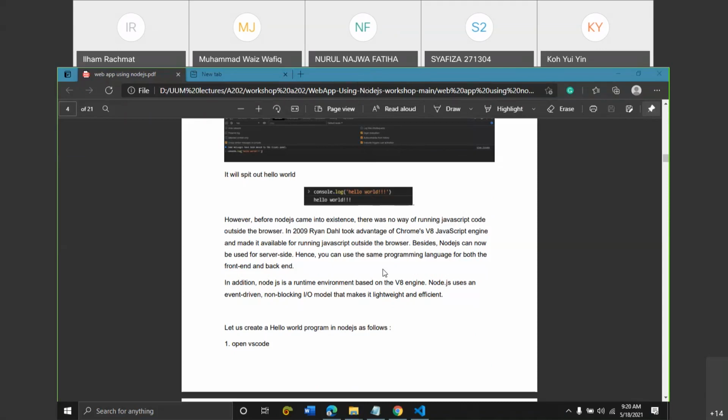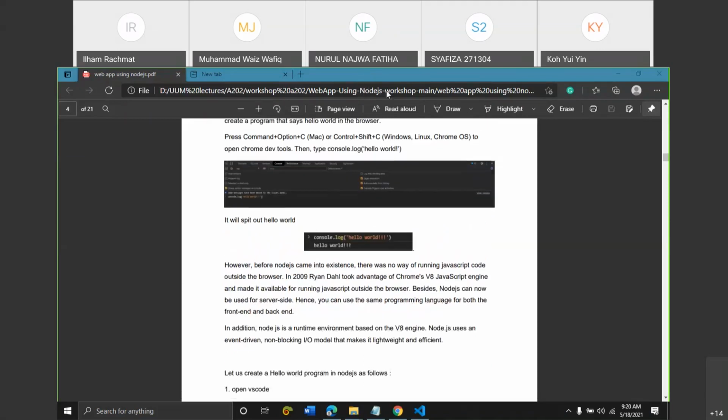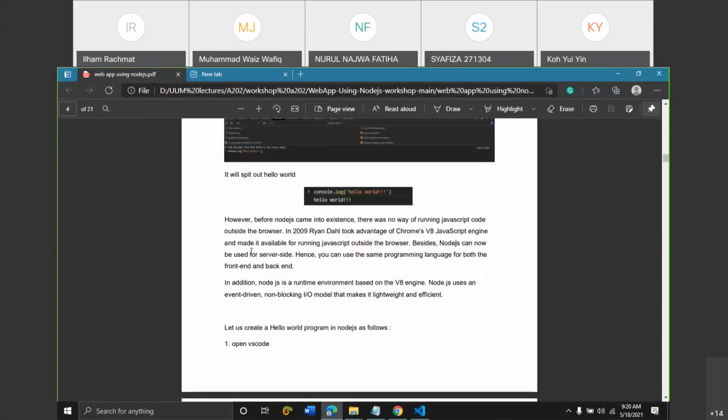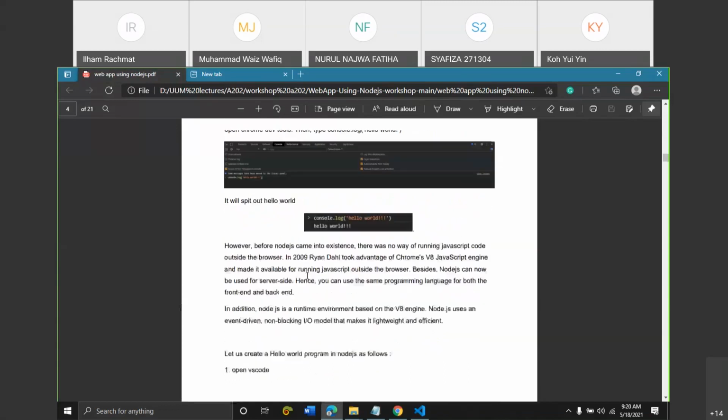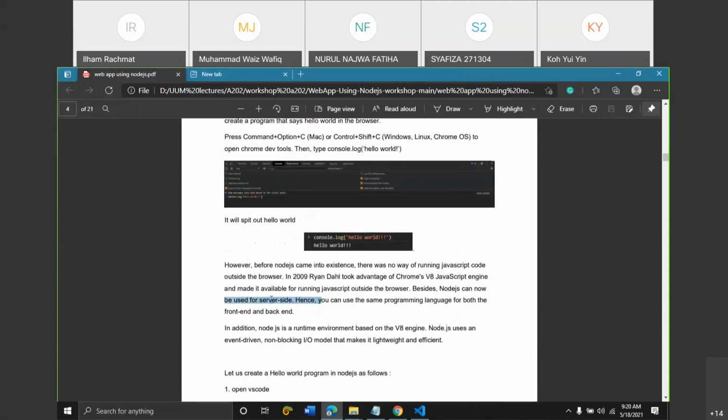Okay, sorry for the stop. Okay, I'll continue. So in 2009, he basically made it possible to run JavaScript outside the browser. So now JavaScript can be used for server side.